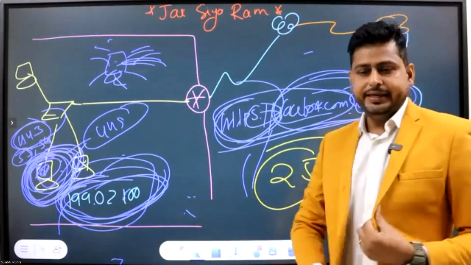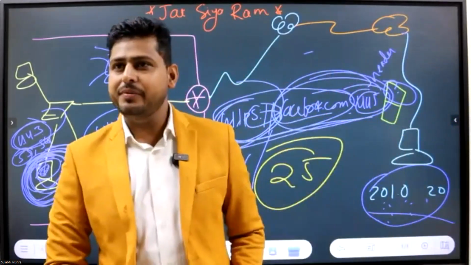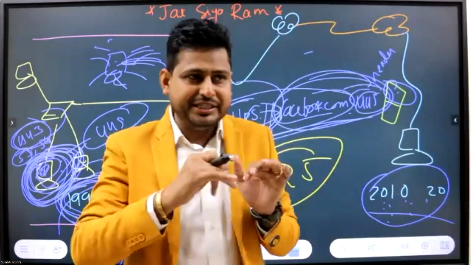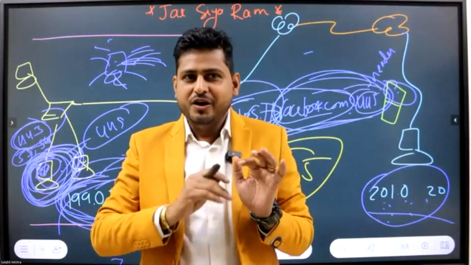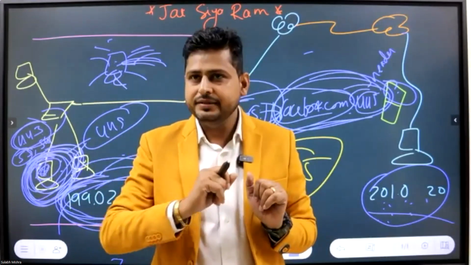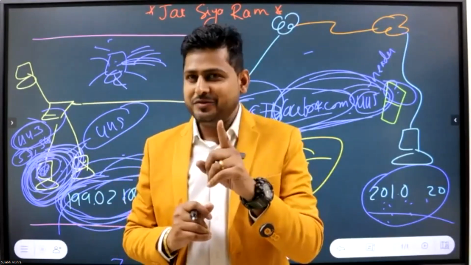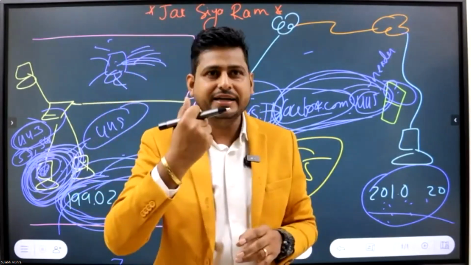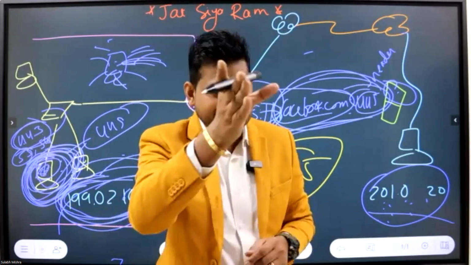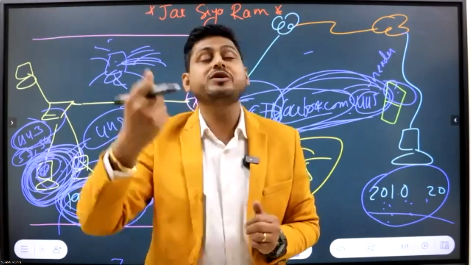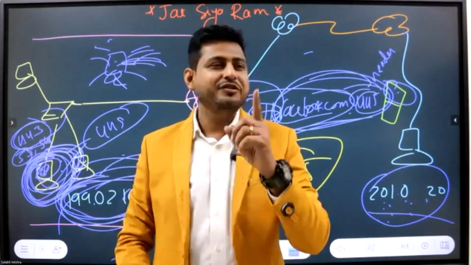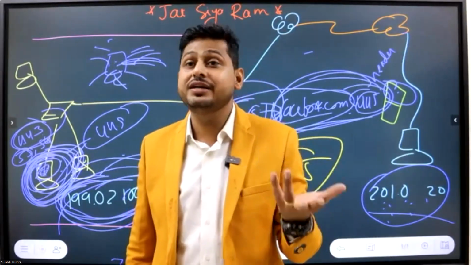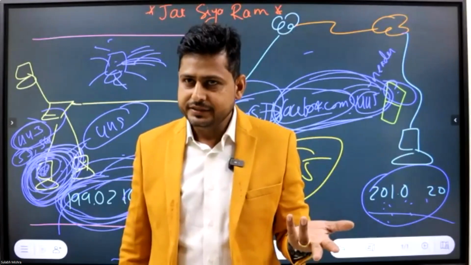So, for example, what is the DNS port number? 53. Whenever you access facebook.com, your browser does not know the IP address of facebook.com. It will send a DNS query to resolve and get the IP address. So it reaches out to the DNS on which port number? 53. 53 is the standard, default port number for DNS. Yes or no?